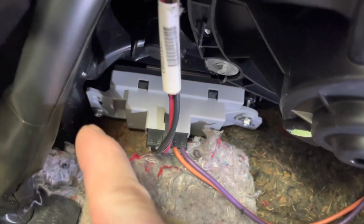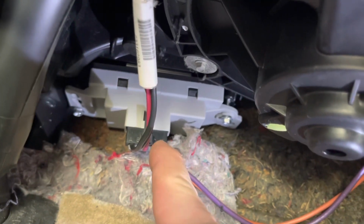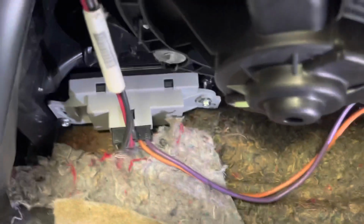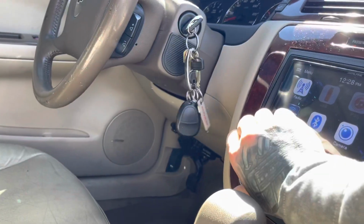I haven't tightened them down yet, but when you go to take your old ones out on the 06, you have to drill that rivet and that rivet. You have to drill them out. Kind of a pain in the butt. And then there's one connector there, disconnect it, and you can put your new blower motor resistor in. And now, as you can see, turn the key on, turn the blower on, and as you can hear, it's blowing up the vents.